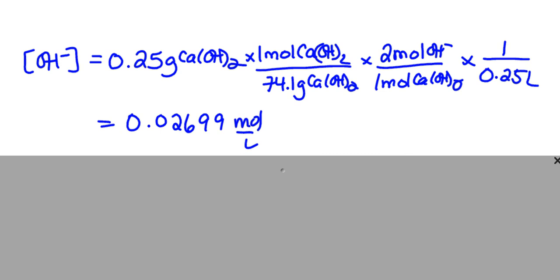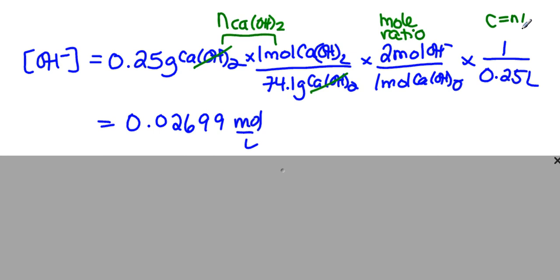So, for step 1, it was trying to find the concentration of hydroxide ions, and I've combined this together in a unit analysis answer, but if you didn't do this, you don't have to. The first step here is finding your moles of calcium hydroxide: 0.25 grams divided by the molar mass of calcium hydroxide, and we get moles of calcium hydroxide. Those cancel out. Then step 2 was do my mole ratio, 2 moles of hydroxide for 1 mole of calcium. And then here, this was my concentration.